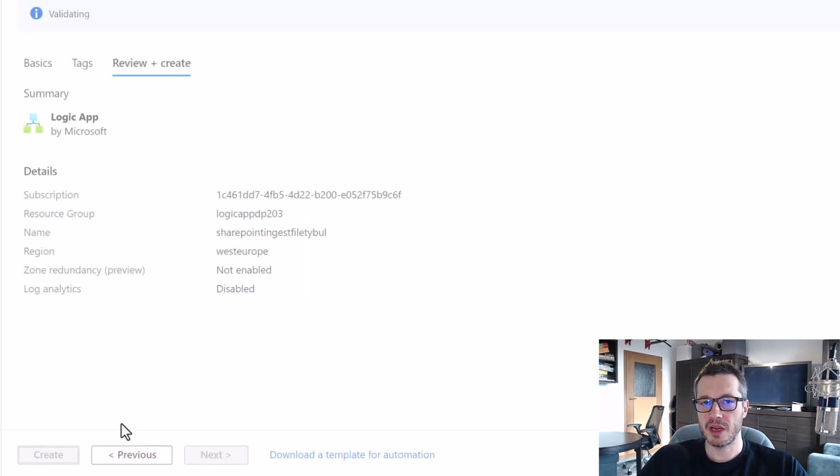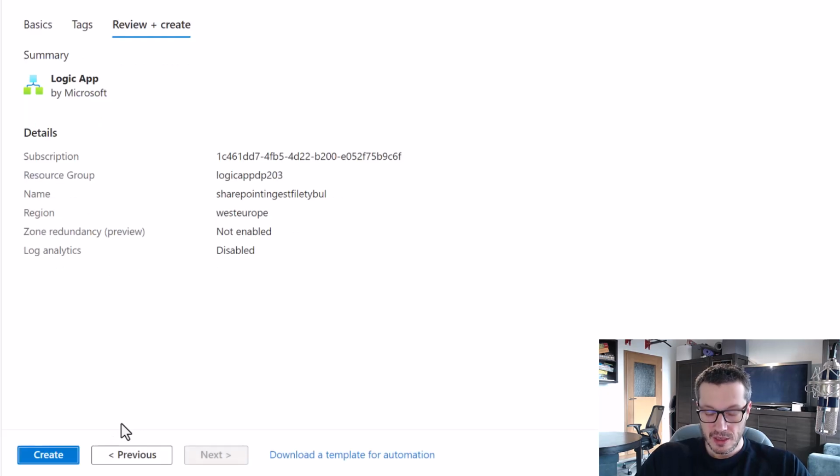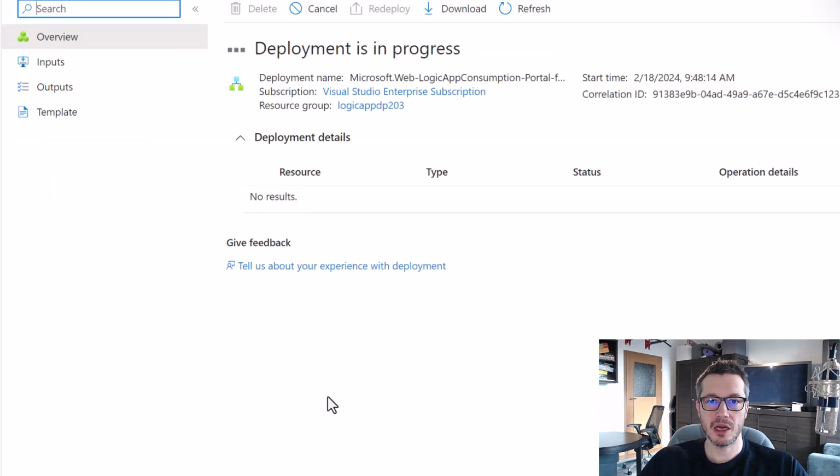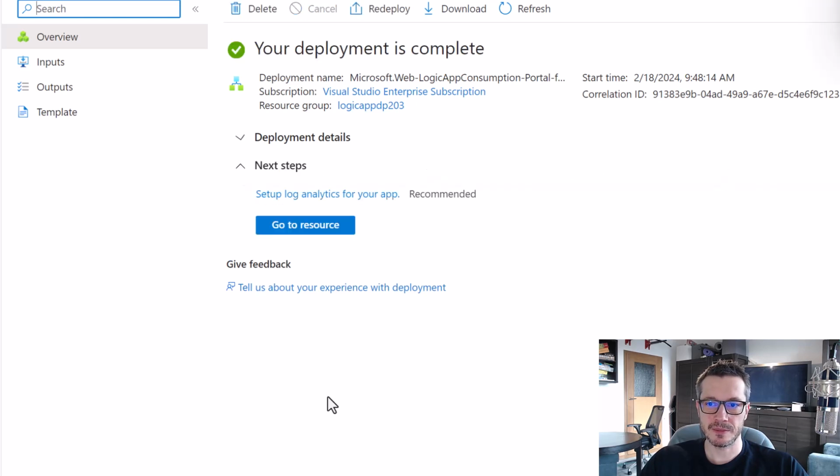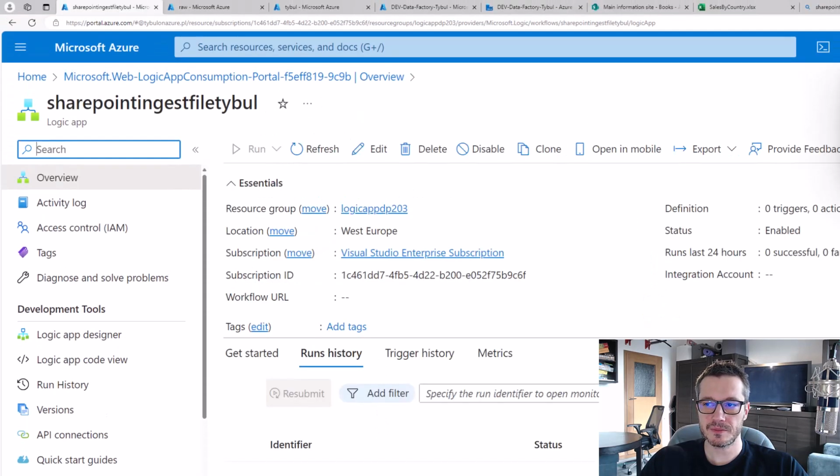So let me create it. And it should be a very fast operation, like a few seconds or so. And then we'll go into the logic app and start creating it. Alright, so let's go to the resource. And here, the two most important tabs, at least for now, are those two.